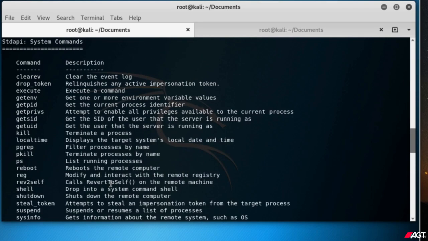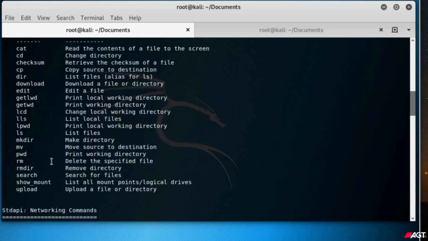In this list, it shows Meterpreter has the options to upload, copy, and download. And any C2 framework you use will probably have these commands built in, such as Cobalt Strike, Covenant, or any other C2 framework you may use.